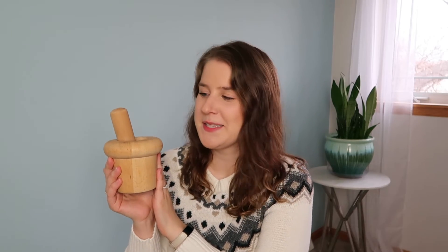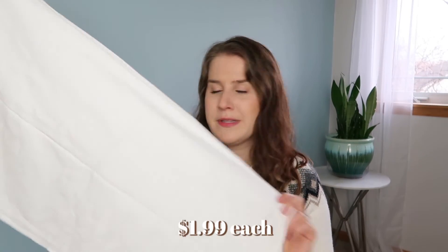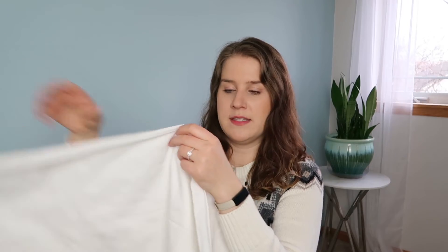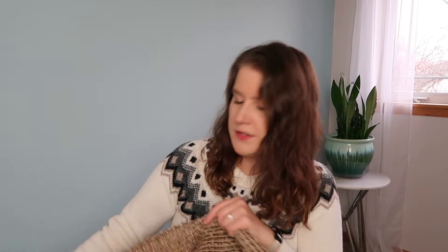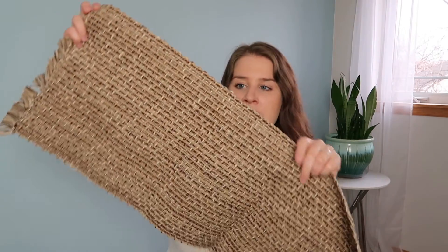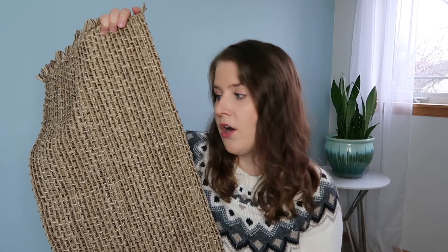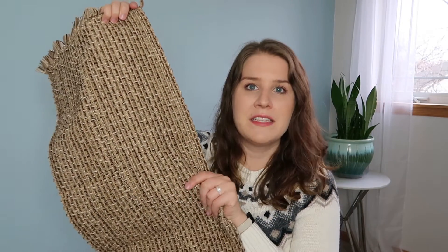The last few pieces I found are all table linens. First is this gorgeous white linen — I believe they're placemats but they are very large, so I am planning to cut these in half and make a set of four white linen napkins out of them. They just feel really amazing and I think they'll be kind of luxurious fabric napkins. I also found this set of two fabric placemats. I also spotted this in their fabric section — it is a table runner with some cute fringe and some really great texture to it. I thought that since most of my dishes are white and cream and kind of that ceramic look, having something with some texture and some rich color would look really nice under that.